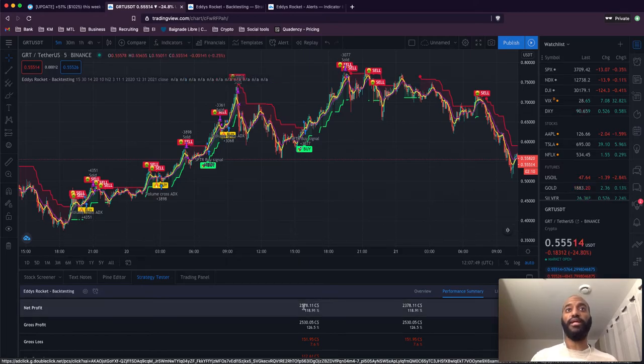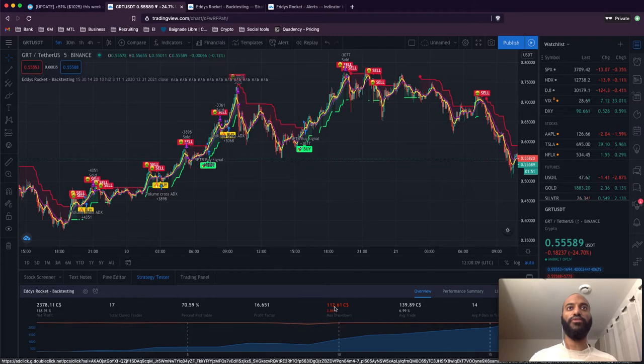But this is a good indicator because I traded this one for 2 days and I made 40% just for this one GRT USDT pair. So it's a great indicator of success, potential success. And the drawdown is also important. You need to look at the drawdown because if you start your trade and then it suddenly goes down minus 10%, you're going to see here a drawdown of 10%, okay?